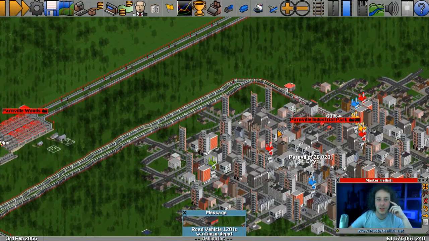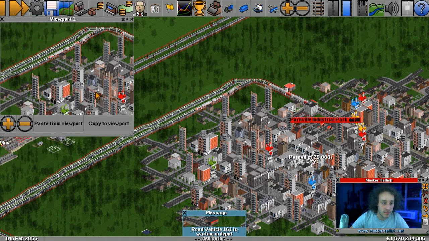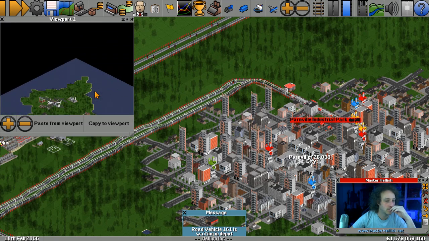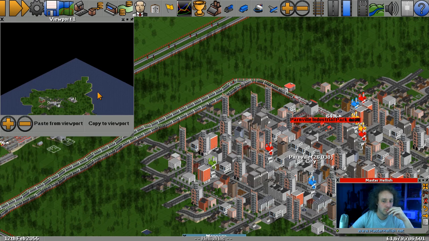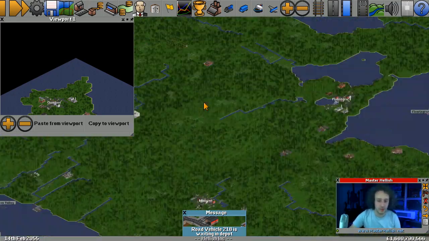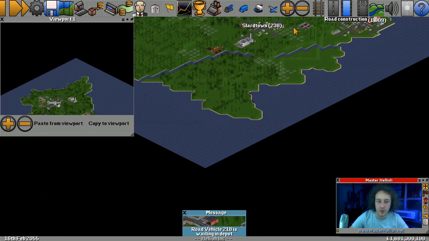Wow, how much would it cost to convert the entire network to vac tube? Let's find out. Extra viewpoint. Top of the world. I don't think this wouldn't work, because there'd be trains in the way. But if you sent them all to the depot, then sold them all. Same as I did with the maglev. Right, bottom of the world. Oh, imagine a world of vac tubes.